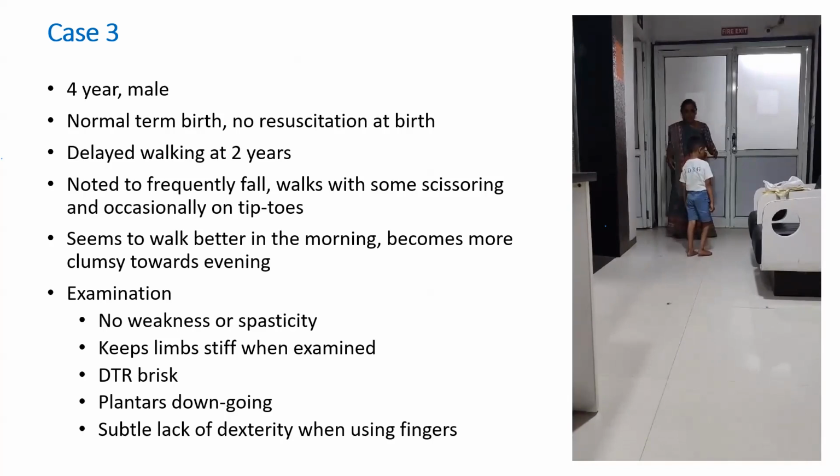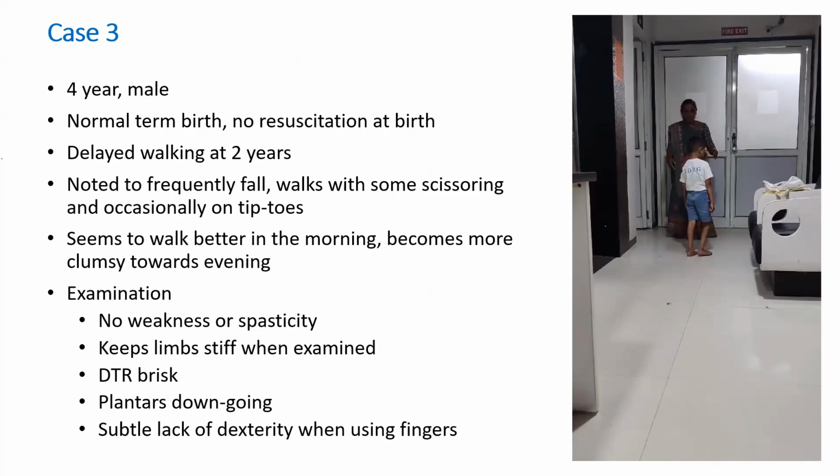So what would you do? If this child presents to you, again, there's no perinatal history, isn't it? He was born at term, no resuscitation, slightly delayed walking. You have to confirm that it is CP. So, an MRI brain first. So MRI brain and spine are normal. It's been reviewed by a proper pediatric neuroradiologist, and they are normal.